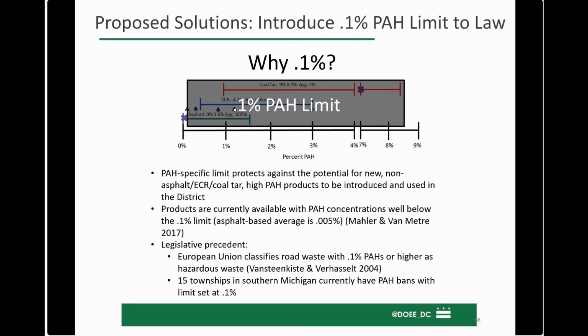So just briefly, the question: why 0.1%? Why this number? There are a few key points here. We did a lot of research. We talked to a lot of experts, both regulatory research experts and advocates, and we landed on the 0.1% by weight limit. That was primarily because experts we consulted suggested that 0.1% is a sufficient limit in adequately protecting wildlife from harm, but it's not so strict that the limit effectively bans sealants. There are many different types of asphalt-based sealants, for example, that are well below the 0.1% limit. Their average is 0.005%. We didn't want something so strict that it was basically a roundabout way of banning sealants. We wanted people and property owners to have an option, but it was also deemed a conservative limit that would protect our residents and our wildlife from harm.